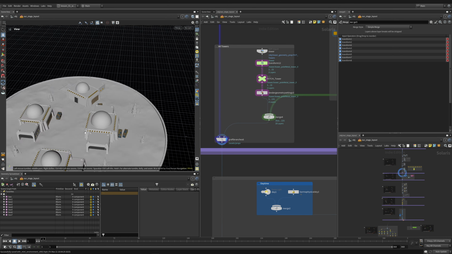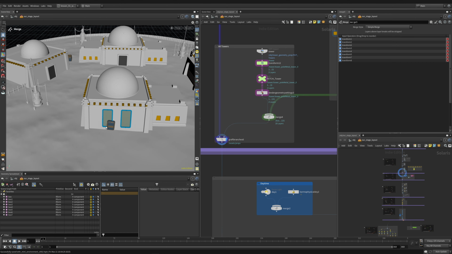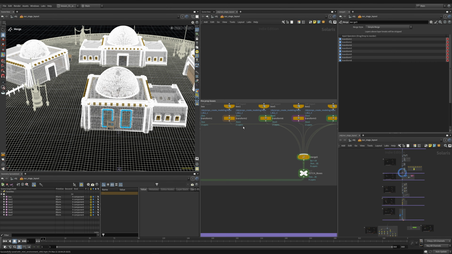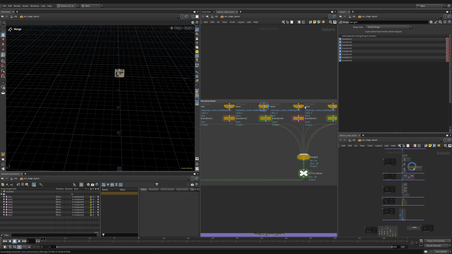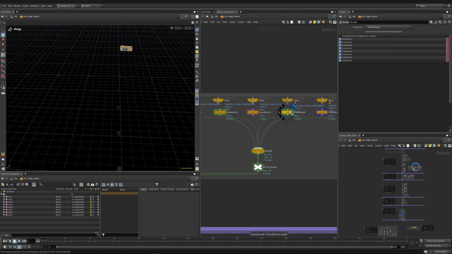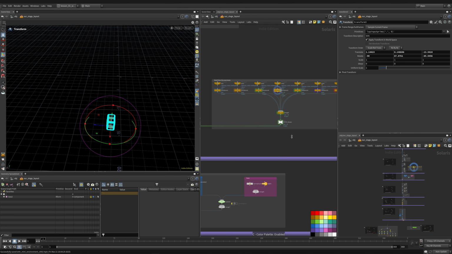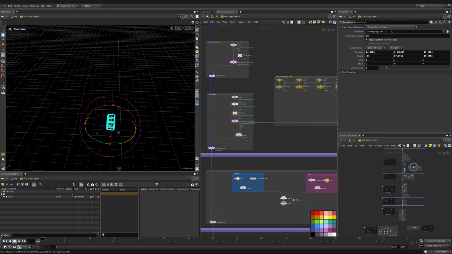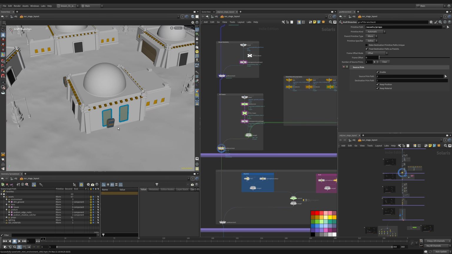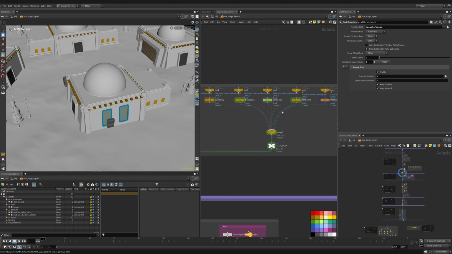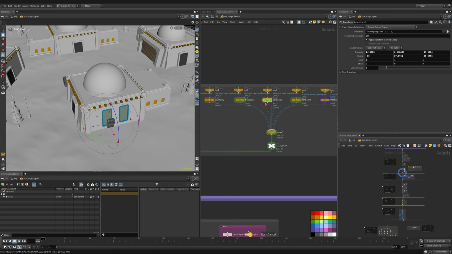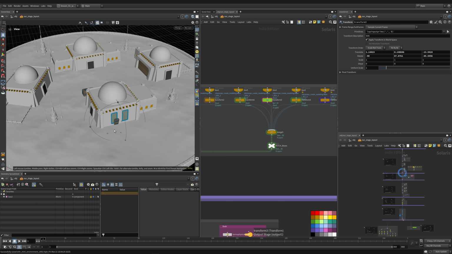So the one we want to get rid of is this box here. Let's find out which box that was, which was this one here. So I'm going to color this green. Select the transform, whoops, and then hit enter, and then we'll be able to move this.